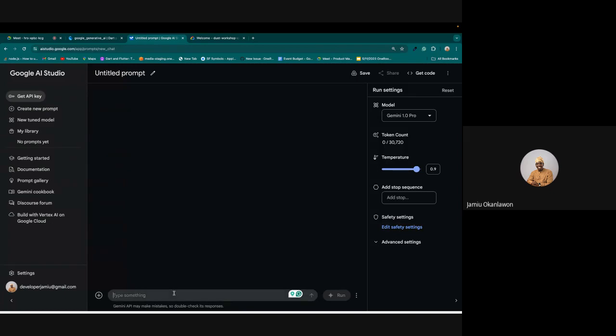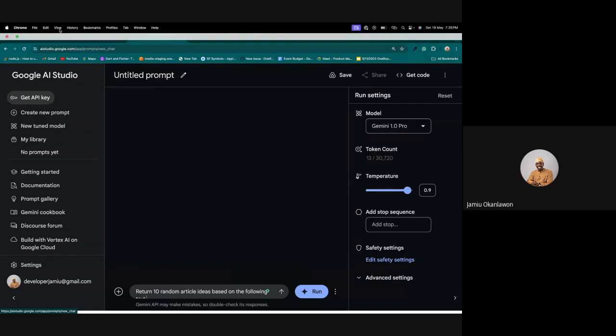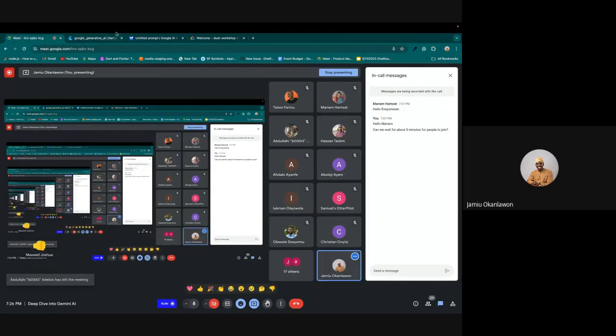So what do we want to do? We want to tell this to return just simple text, return 10 random article ideas based on the following text. Can you see my screen, by the way? Okay.